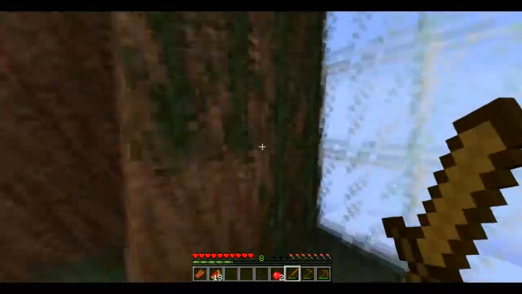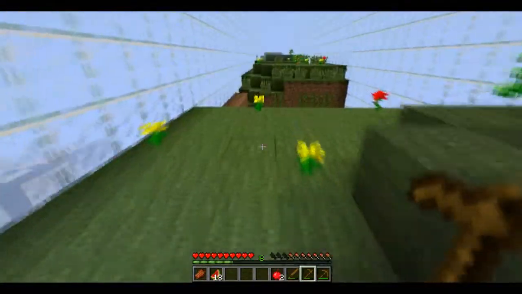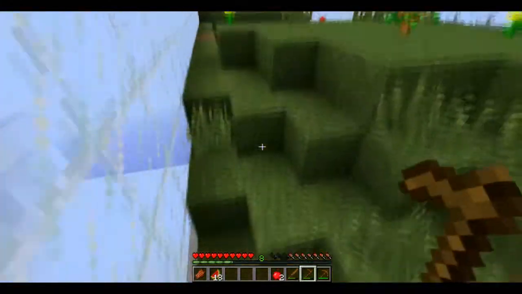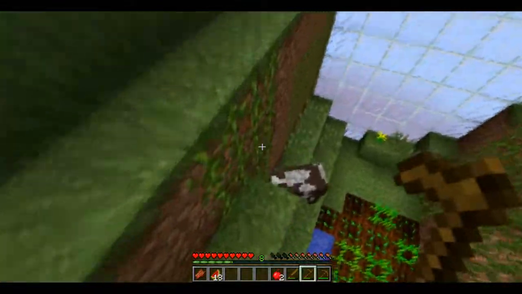So we need the hoe. Yeah, I've got the hoe. That's good. Yeah. Okay, there we go. We're up. Alright. So we will go. I don't remember where it is now. There we go. Here we go. Alright, so we'll go down here.